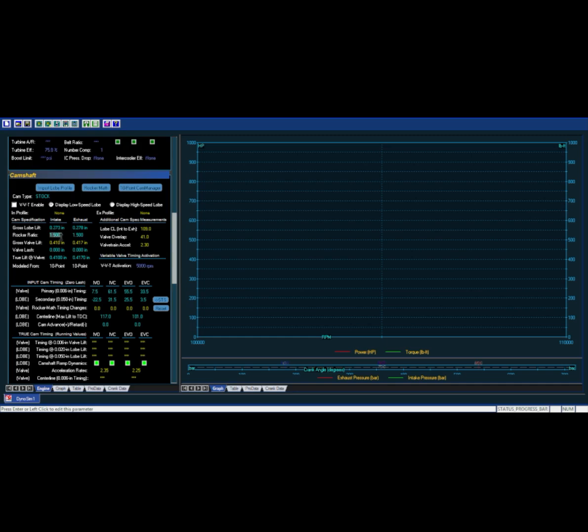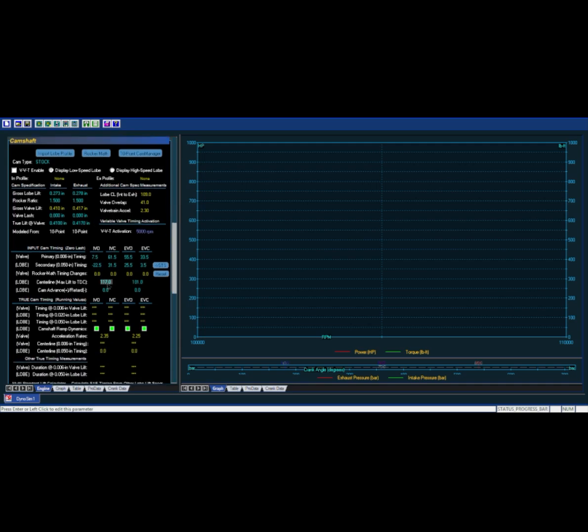Note here though, I really only care about true valve lift, and there's a quirk with the software where it automatically changes your rocker ratio. You used to be able to input a valve lift height in that 10-point cam manager, but they took that away. So it's always going to default to 1.5 rocker ratio, and it will adjust the cam lobe lift accordingly. I've done some sensitivity checks of it. It doesn't really matter as long as your actual valve lift is correct. That's all that matters. Then you can see all the timing events in here.